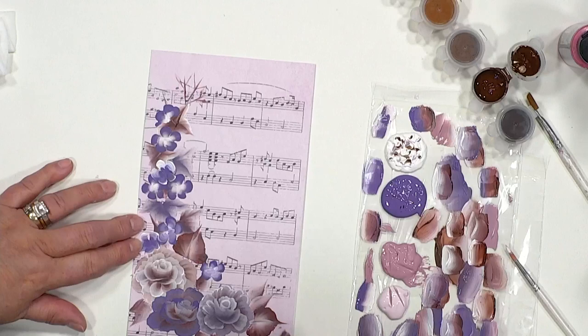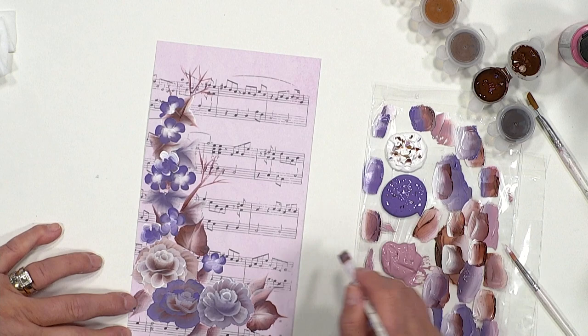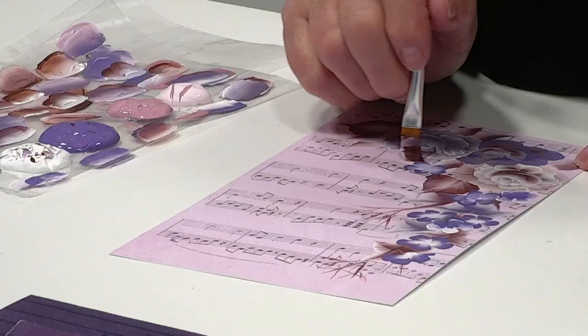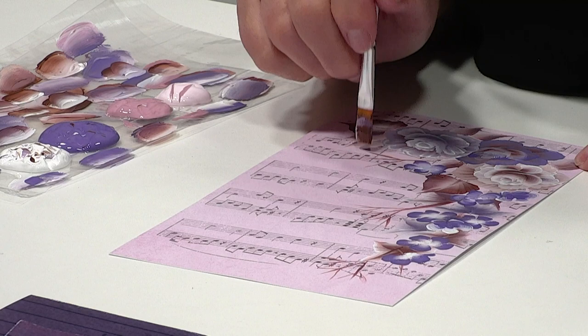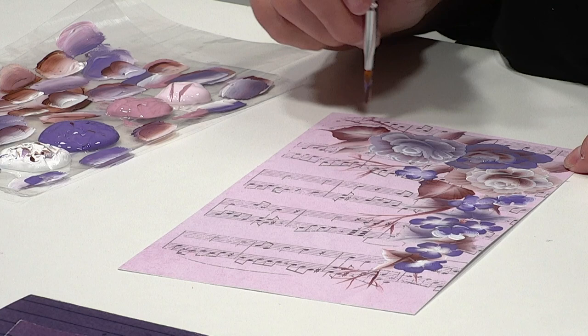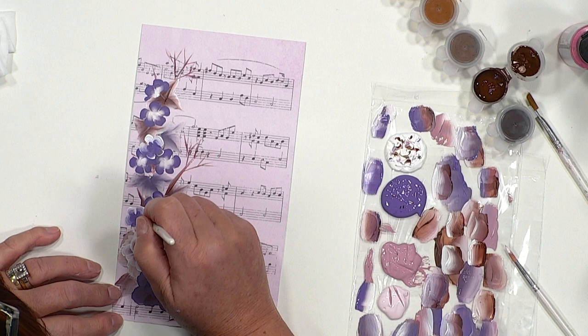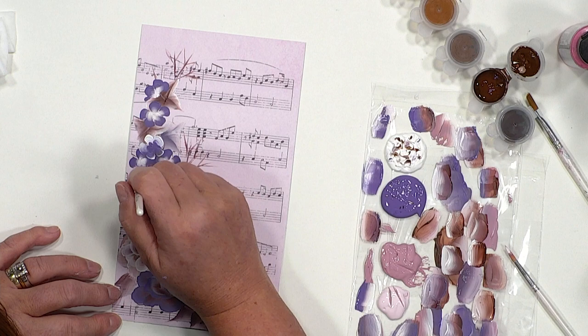So that's the first one. The second one's going to go in here. So straight, straight, off, off, off, off, there, there. Then we're going to do another one here. So we'll do it there, off there, straight. So like that. And I think we need one here. So off. So you get those straight stems like that. Okay. And actually, I need one more here. So there, like that. So that gives us all the elements that we need.